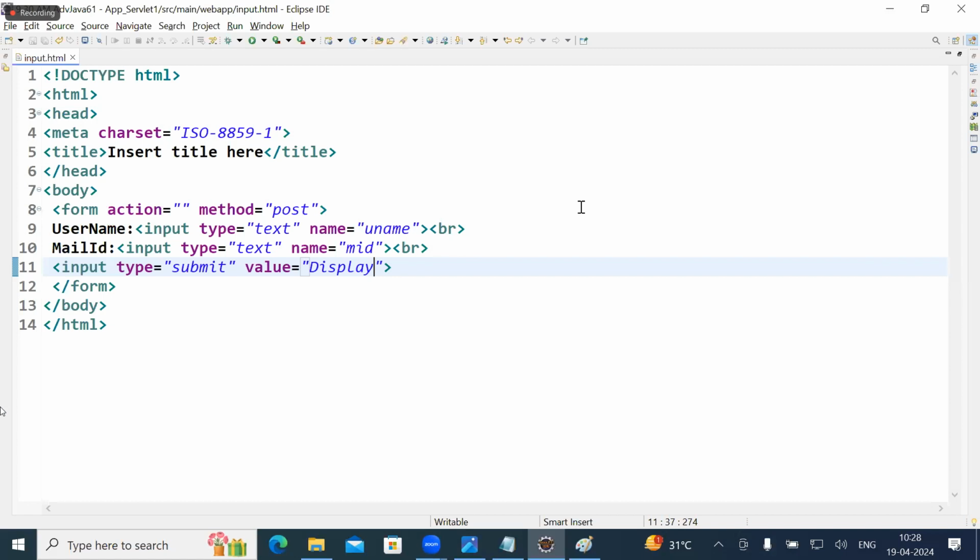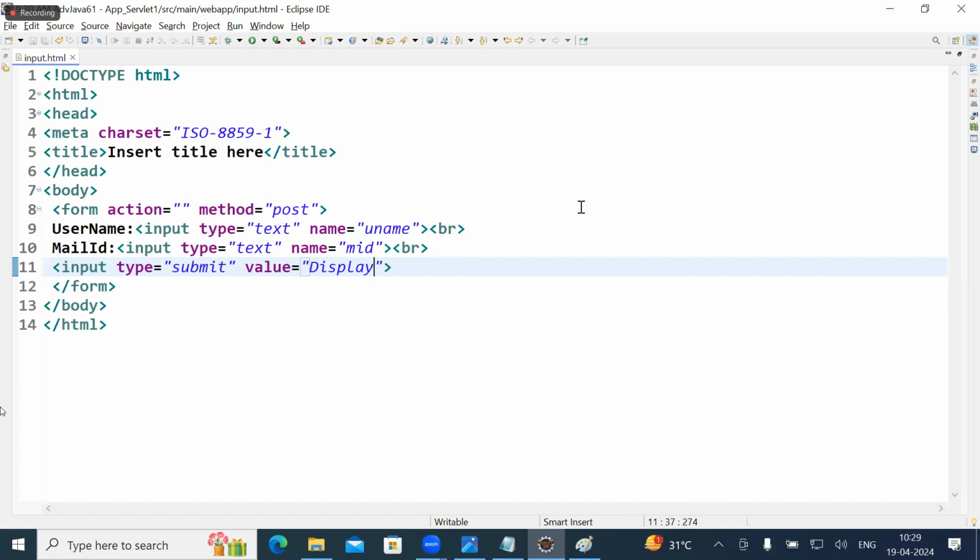Right, look here. Username, mail ID. All of it clear? Right. Okay. Here one action is there. Can you see the action attribute? Right. Okay. This form has to submit the data to one servlet. It has to send the data to one servlet program.